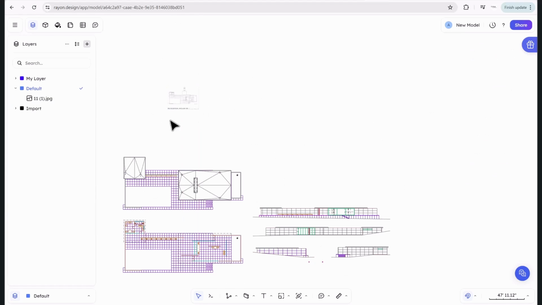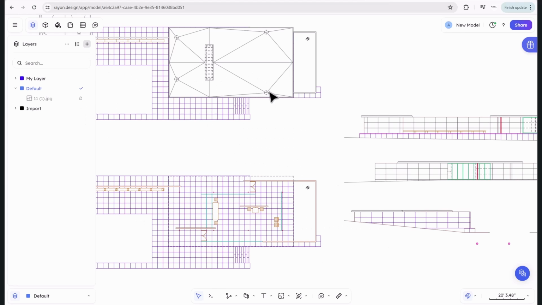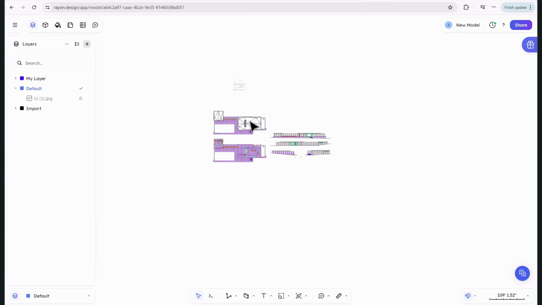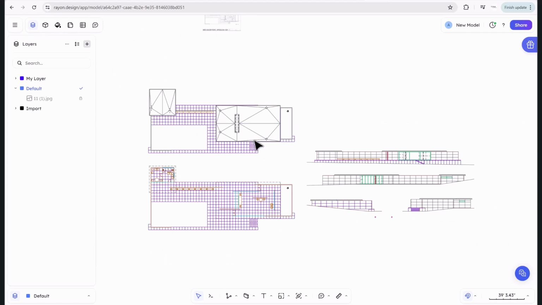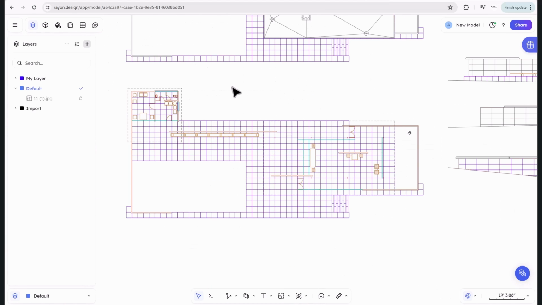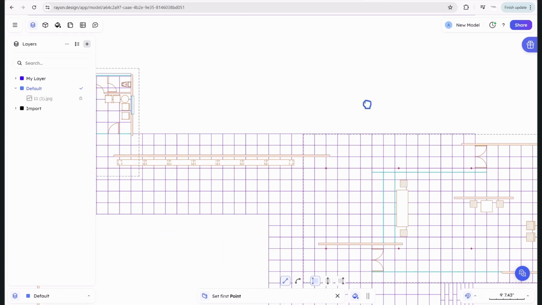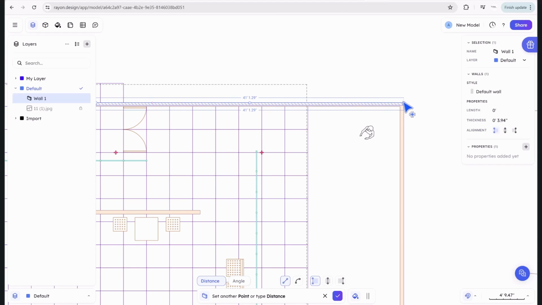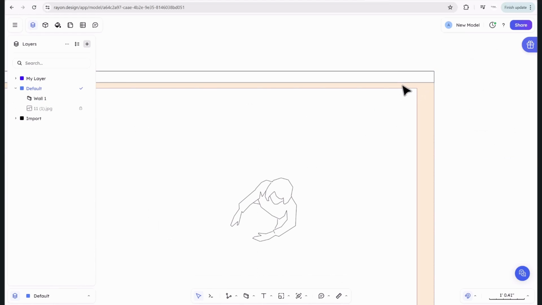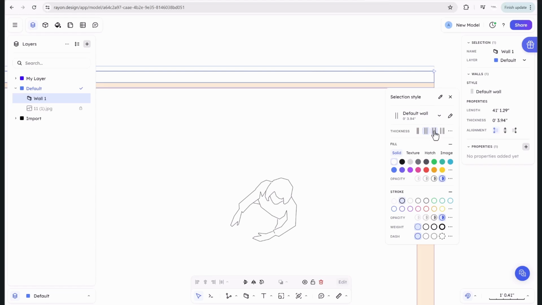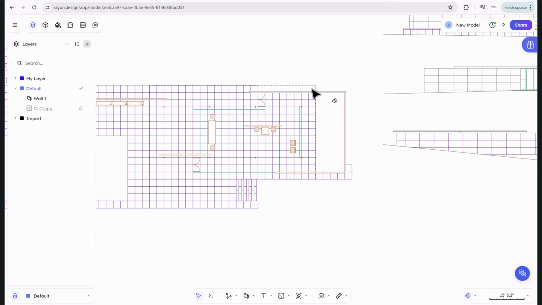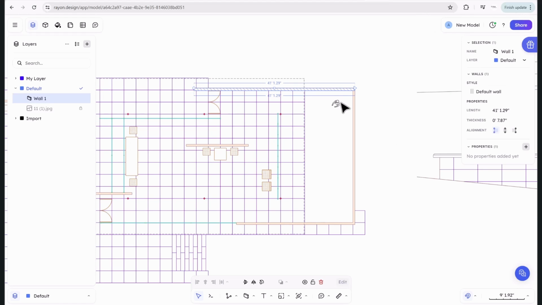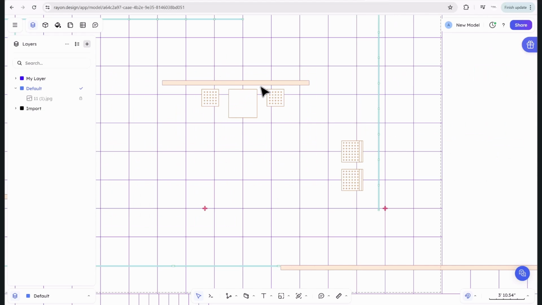So this is the image that we imported earlier. I'm just going to lock that again. And this is the AutoCAD floor plan that we brought in. So you could easily just work from here and follow this line work. If you want to create the walls, you would just activate your wall tool, and you could easily create walls over this AutoCAD floor plan. Maybe you want this to be a bit thicker. So maybe like that. And then you can do everything over the AutoCAD floor plan if that's something you want to do. But I don't want to make this too complicated because it's so much line work.